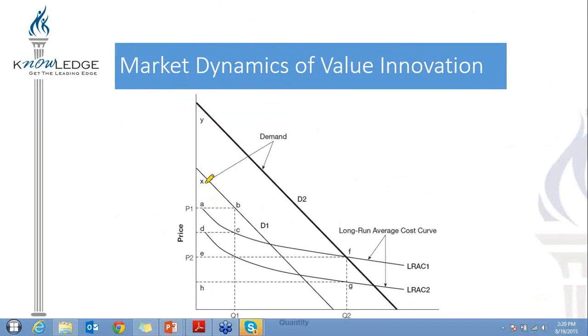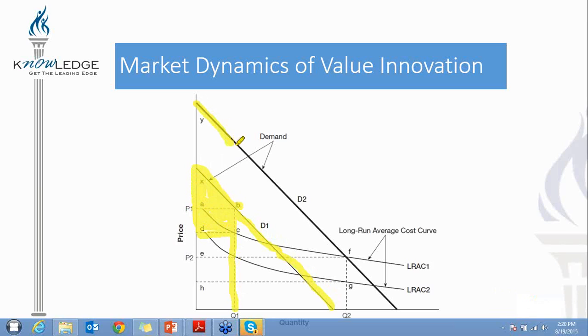So if you see, what really happens is, in a red ocean, your price is over here, P1, whereas your current demand is D1 that is operating in the industry. With this price, you're charging a quantity Q1 to your players. Now, the consumer surplus that you give to your consumers is AXB. This is the region defined by consumer surplus. And the profit that you earn from this is ABCD. This is the region which is your profit region in a present scenario or in a red ocean scenario.